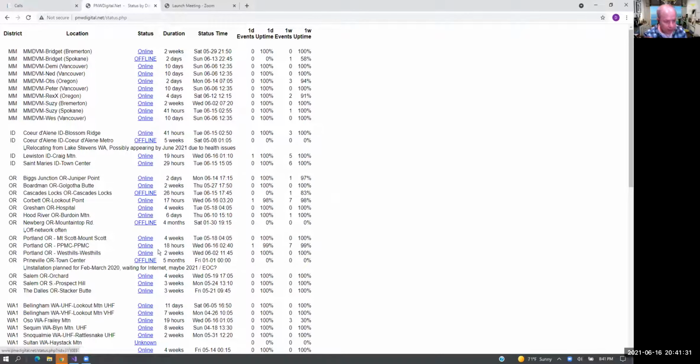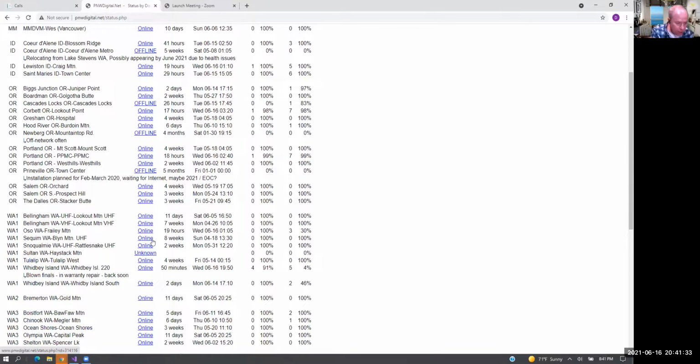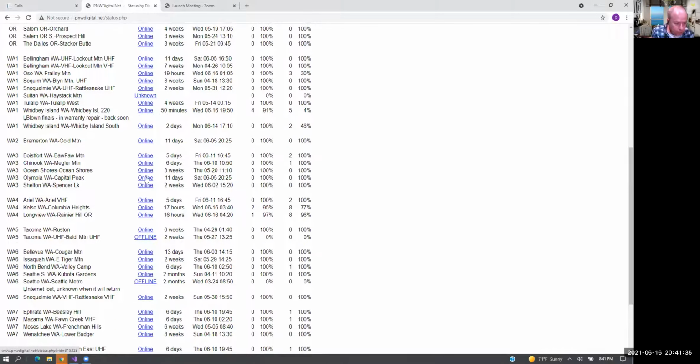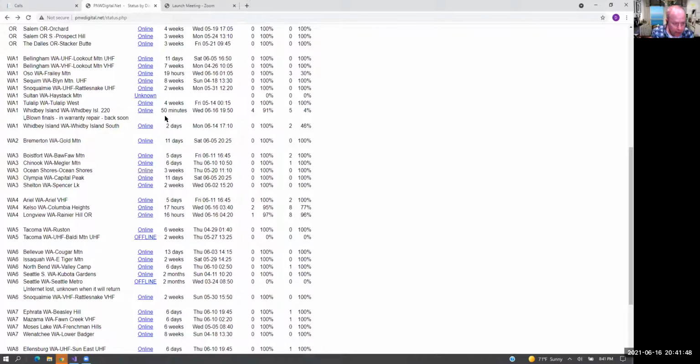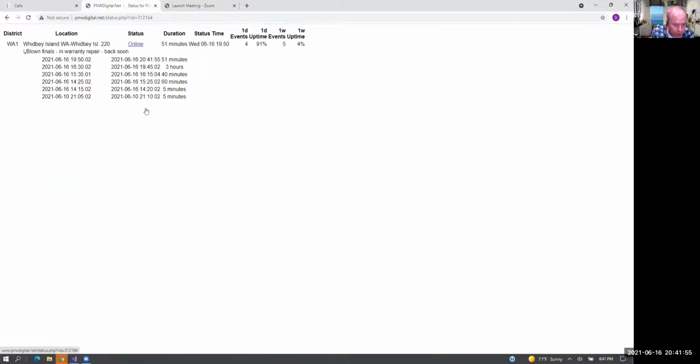And this is the screen I was talking about here. If you click on the online or offline, so say if we go down to Ocean Shores here, you click on it, actually that repeater's been up since we put it up for the last week. Let's take a look at Brad's repeater. He just put it back online, so it probably bounced a few times.